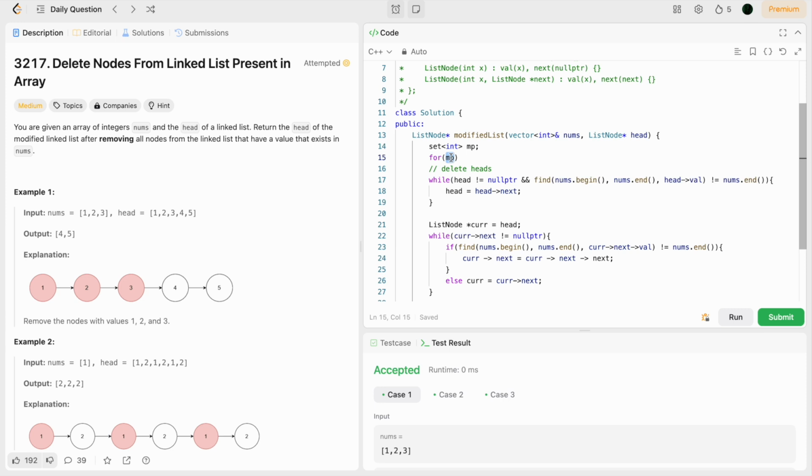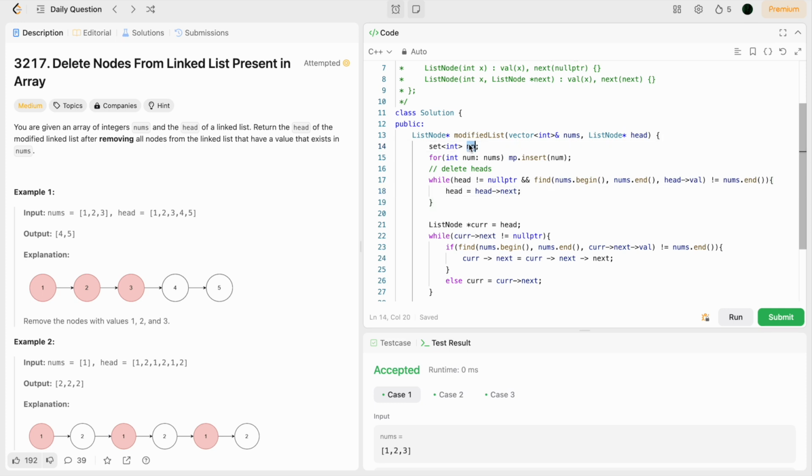For int name in nums, and then here I'll just say insert into the set the name.